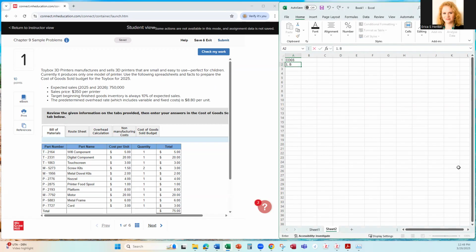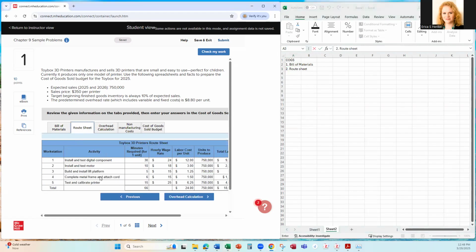First we had our bill of materials that told us what it cost per unit for the raw materials for our different goods. We had the route sheet, which is the minutes of labor, for direct labor, to figure out how much our labor costs.